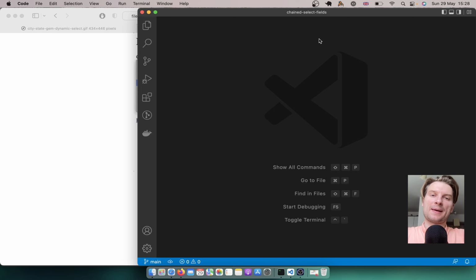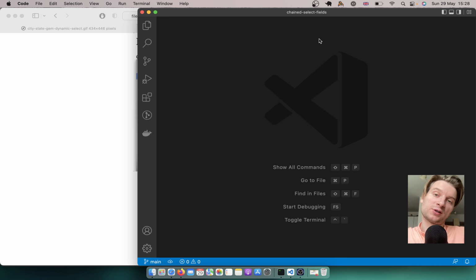Hello, in the two previous episodes we have explored two different ways of showing or hiding a field in a form based on our selection. So if we selected that a post should be password protected, then we show the password field. If we selected another value, then it did not show the password field.